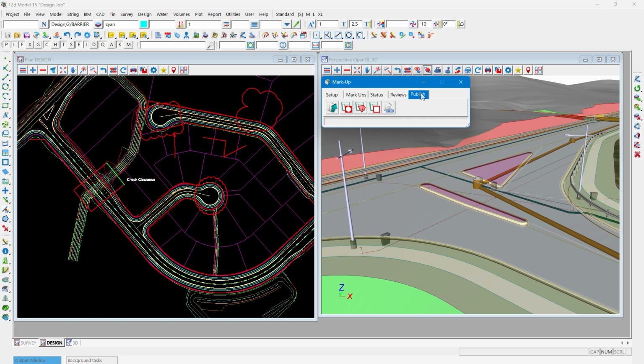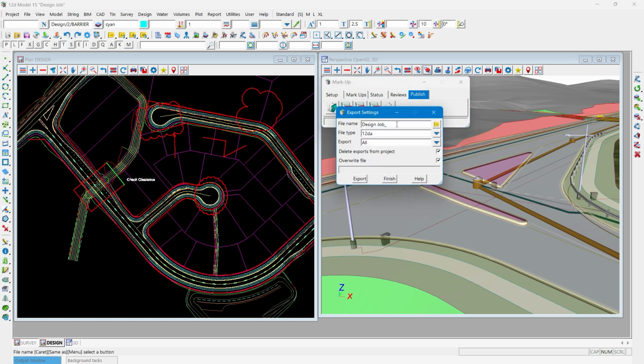So at any time you can publish your markup or review data in the Publish tab. It does have a rule that the file name needs to begin with the project name, so again tracing exactly which data was used in this review. And I've also got a file type, and I can choose what I want to export. I can export just markup. I'm going to do everything, and then later on in the demonstration I'll show you just exporting just a proportion of those. So I'm going to put in a file name here. I'm going to call this a design review.